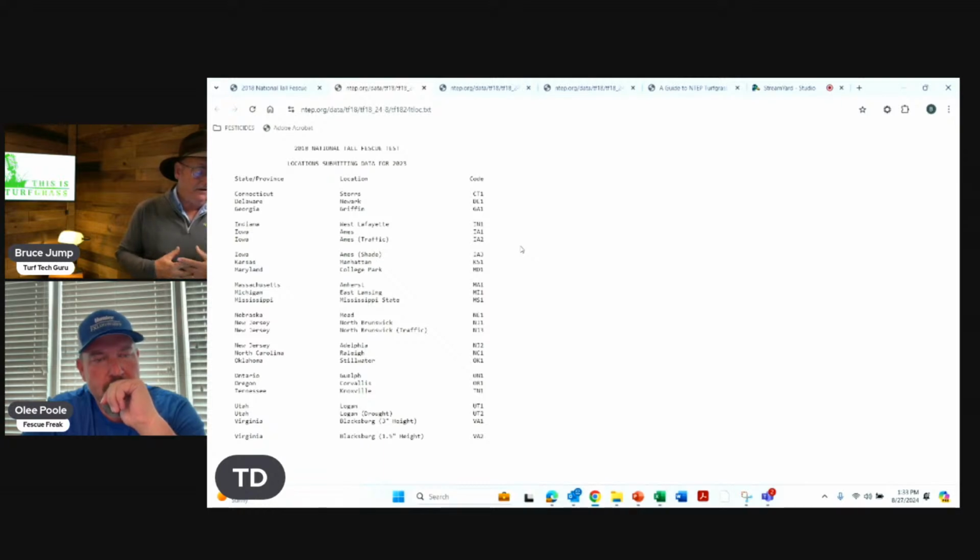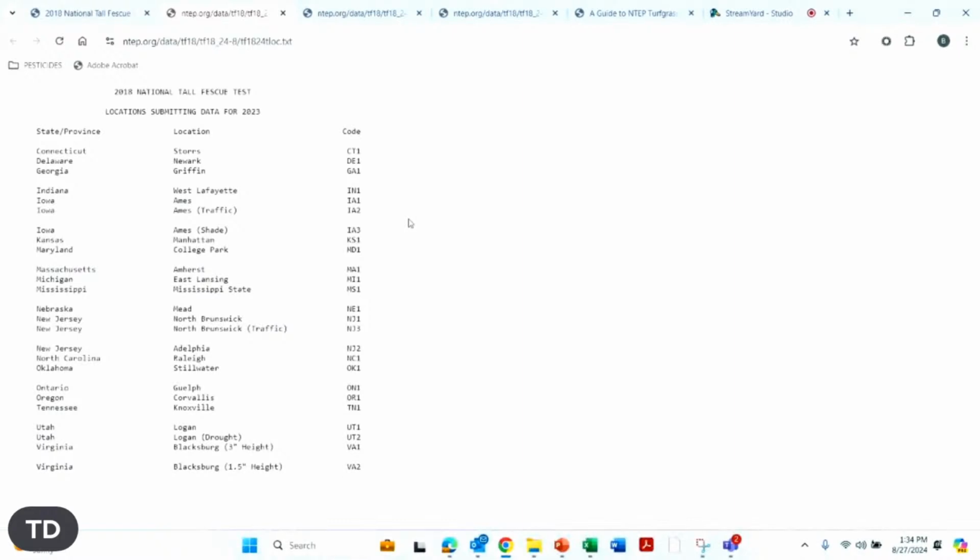And here is the chart showing where the data is coming from. The data is done at land grant universities. What's a land grant university? It's where they typically have agricultural research stations. These are your Rutgers, your NC States, your Purdue, Michigan State, Ohio State, all across the country where they do agricultural research. Most of them have a turf or horticulture program where turf seed falls under.